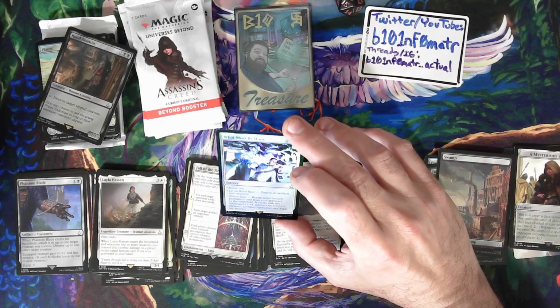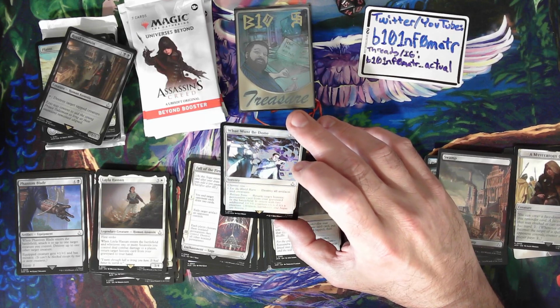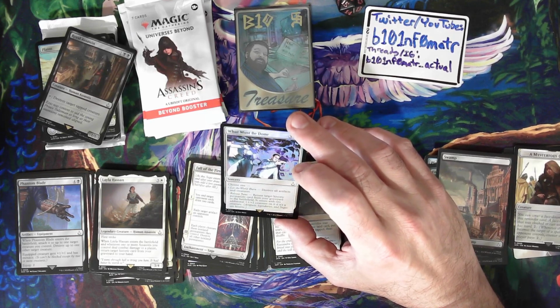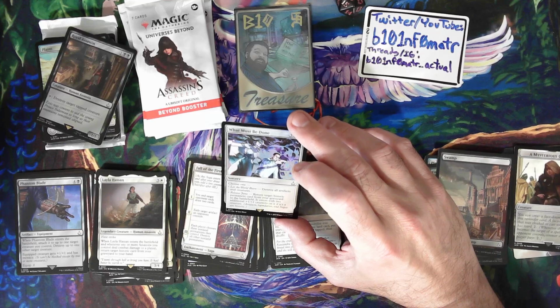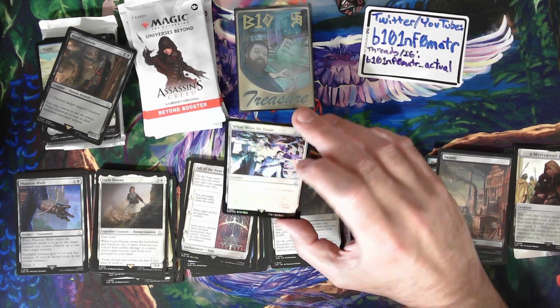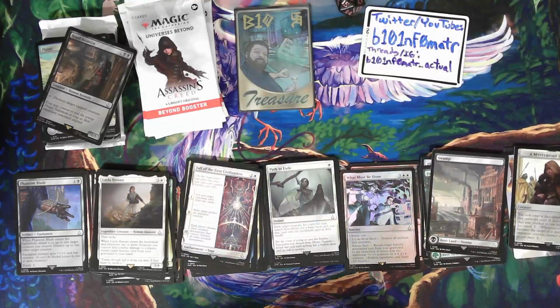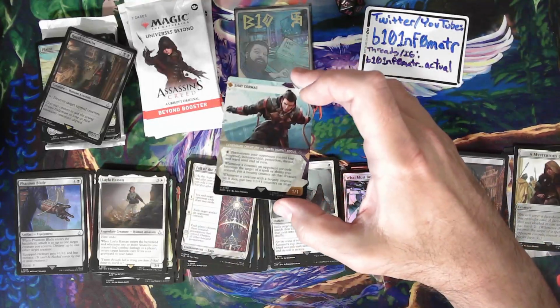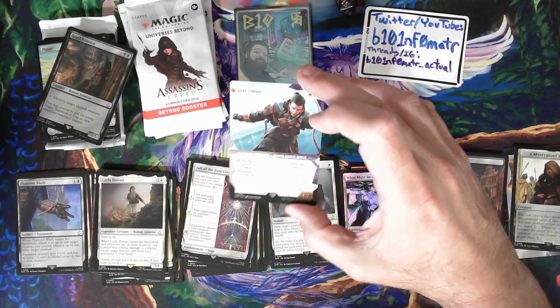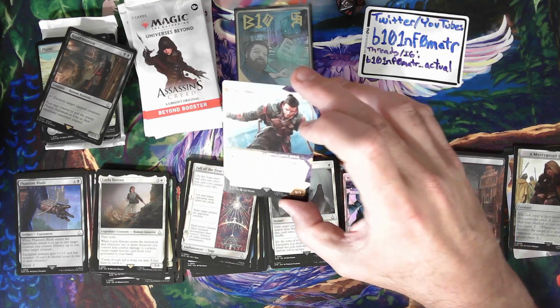I can't tell if it's a J. I think it's a J. Return target historic permanent card from your graveyard to the battlefield. It enters with two additional +1/+1 counters on it if it's a creature. Sorcery. And Shay Cormac. That's an uncommon.